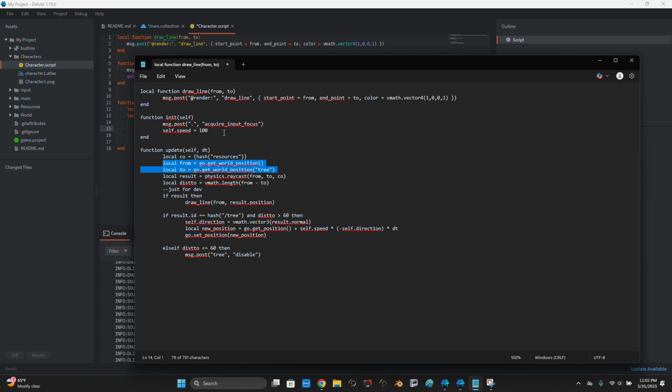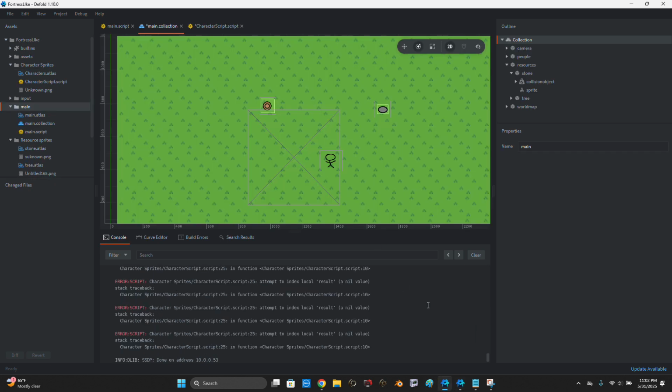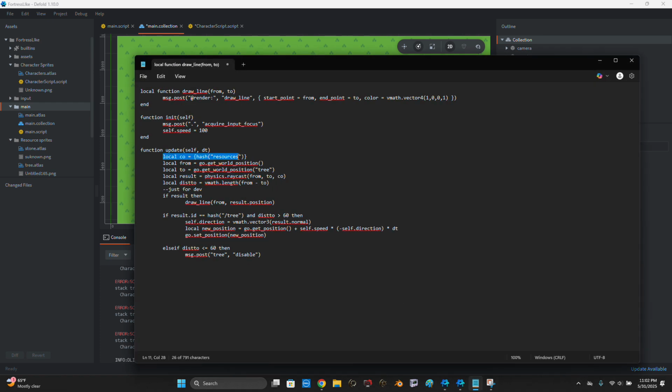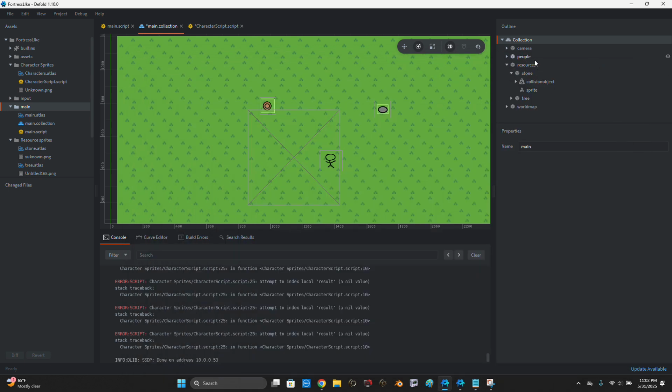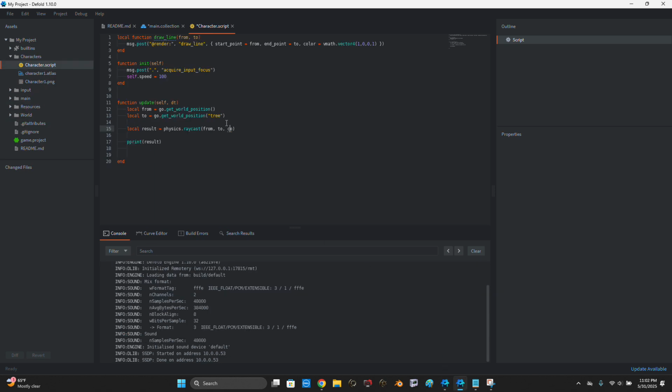All right, so now next we're going to create a raycast. So we're going to store it in local result so that we can print this later. So we'll just print result. And since we have that, I forgot how I set it up earlier, but I mean, just Control C. And since this is named resources, this will work. I will go to the character script, and I'm in the wrong thing. So we need Control V, hash resources.